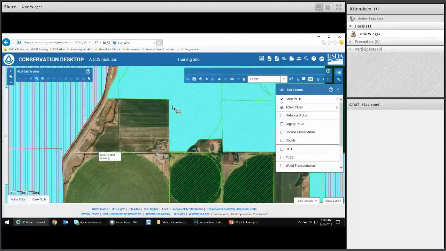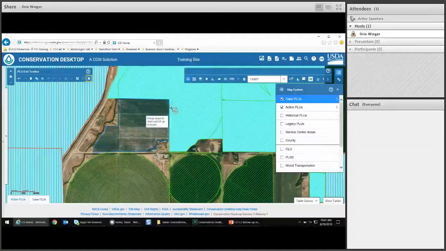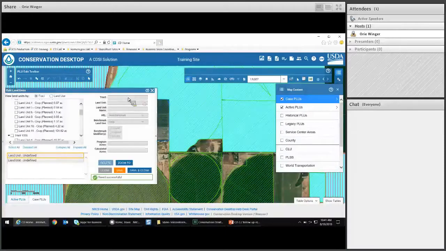And as I double click to complete, and I made a little mistake here on this corner, but you can see that the land unit is now snapped to that active PLU layer. It wasn't cut out here all goofy. Let me add this in because it's going to drive me crazy. I'm just going to draw in a little triangle right there, and then I'm going to select both of these land units. Actually, I can't do that when they're in sketch mode.